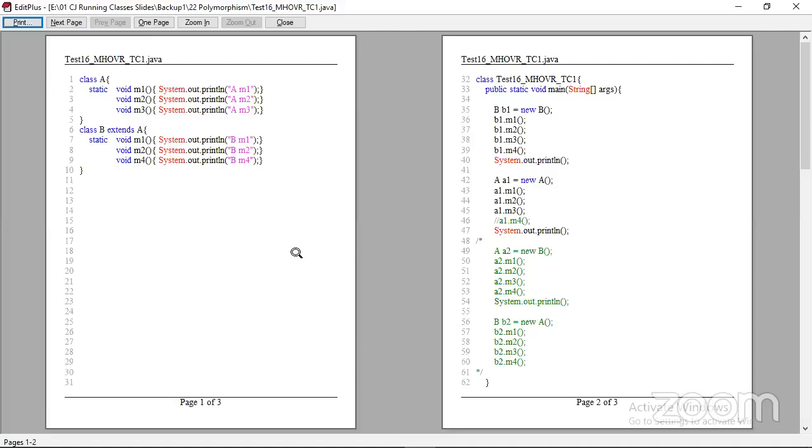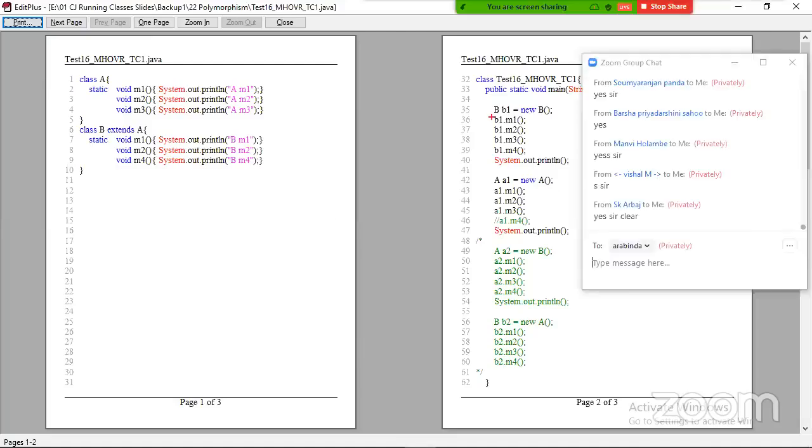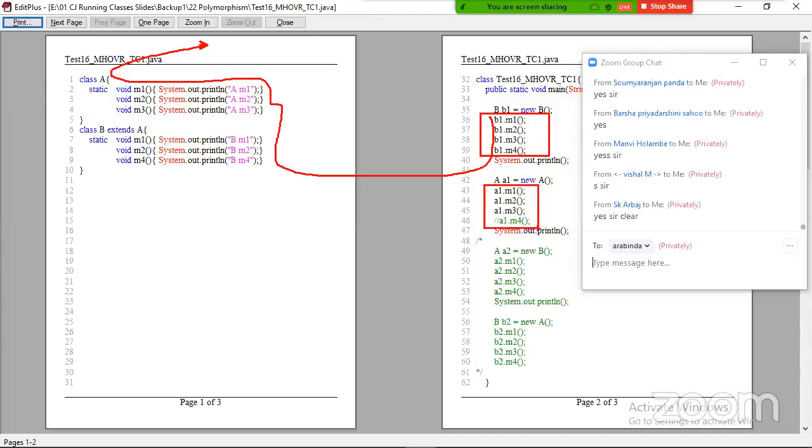All right. So the first point you need to understand: the compiler searches for the method definitions in the referenced variable's class. When you invoke the method with a subclass reference variable, it searches for the method in the subclass. If not available, go into the superclass. If not available, go into the further superclass. Next point: if you invoke a method by using a superclass referenced variable, the compiler searches for the methods only in the superclass. If not available, go to its further superclass. It will not come to the subclass.